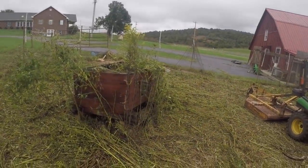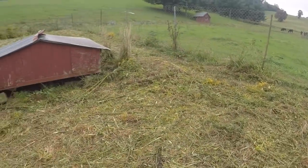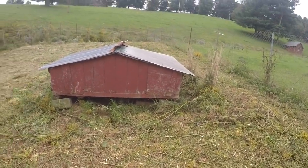But I still have to do a little bit of weed eating around these dog houses and stuff. The guy that owned this property before we ended up with it used to raise foxhounds, and he'd keep about 35 or so foxhounds in this lot. That's why it's so big. We only have 4 dogs in here, but it's a really nice lot to keep them in.